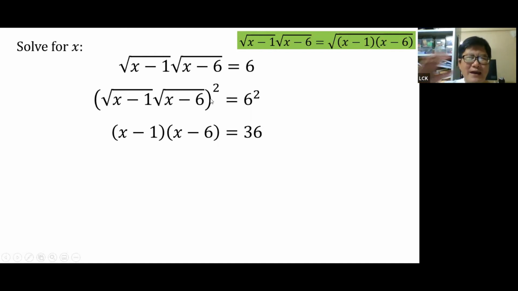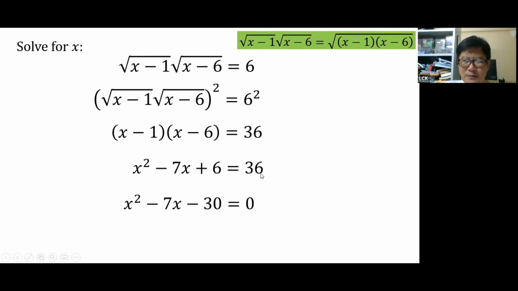All right? What you are left with is an equation that you are familiar with. This is a quadratic equation. But this is not a quadratic equation yet, but this can be transformed into a quadratic equation, which is what I do here. So expand this, (x minus 1)(x minus 6). When you expand this, x times x is x squared, minus 6x minus 1x is minus 7x, minus 1 times minus 6 is plus 6. This is an expansion of just this, all right? And once you expand it, bring the 36 over, so it becomes a minus 36. 6 minus 36 is minus 30.